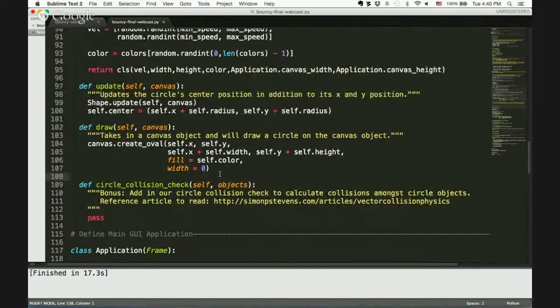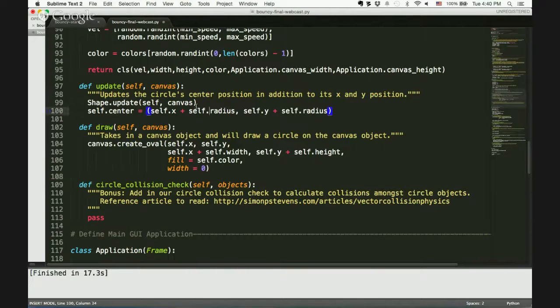Oh, so the final method that we have here is the draw function, which helps us actually take in the canvas object, and we'll draw a circle on that canvas object. So this goes back to the actual canvas that's been created. It takes that white square and then helps us draw a circle on it by pushing in the x value, the y value, putting in where it's going to be by using the width and the height, and then filling it using the color that we defined. Is there anything further that we want to talk about?